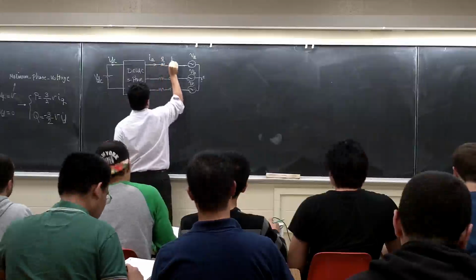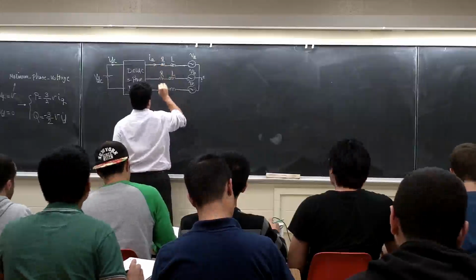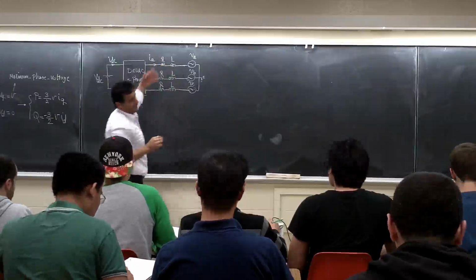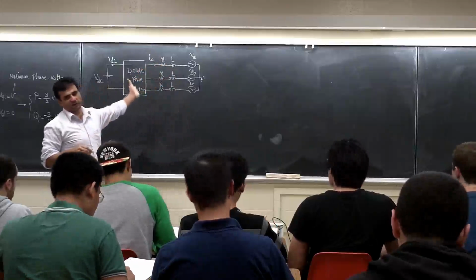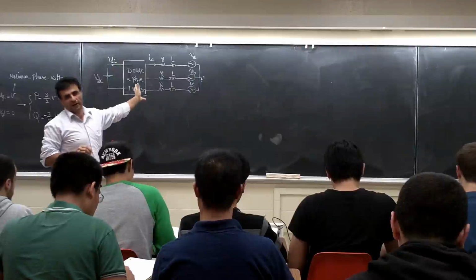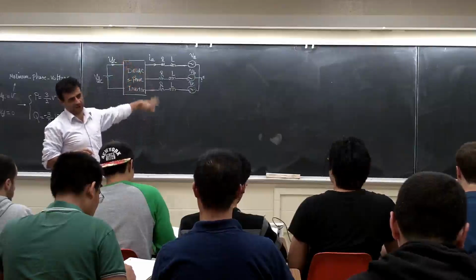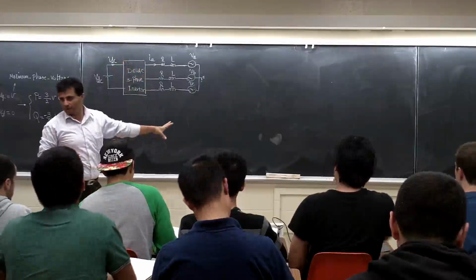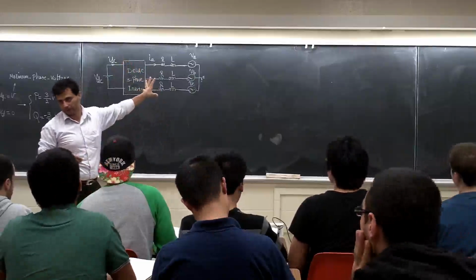I call this one R, L, R, L, R, L. Usually they start with RA, RB, RC, but when the system is balanced, you're not going to design an inductor with 3 different R values and 3 different L values. They're all going to be the same. This is something we designed. We designed it balanced, you know what I'm saying?